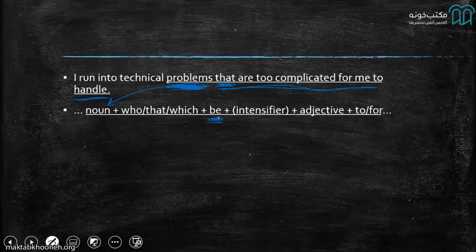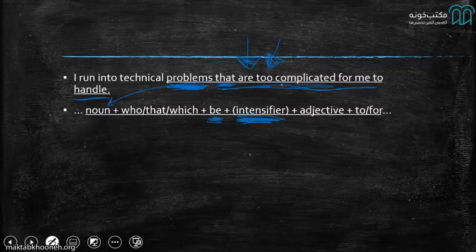Then there's a be verb. Now, this be verb is very important. So the only way you can do this is if you have a be verb. So are, is, was, were after the that, who, or which. Other than that, this whole grammar won't work. Then we have an intensifier. Now, I suggest you use an intensifier such as too for the beginning when you're using this grammar or trying to make complex sentences. But later on, you can see that in some cases, you don't even need to use an intensifier. But when you do use an intensifier, it always works.